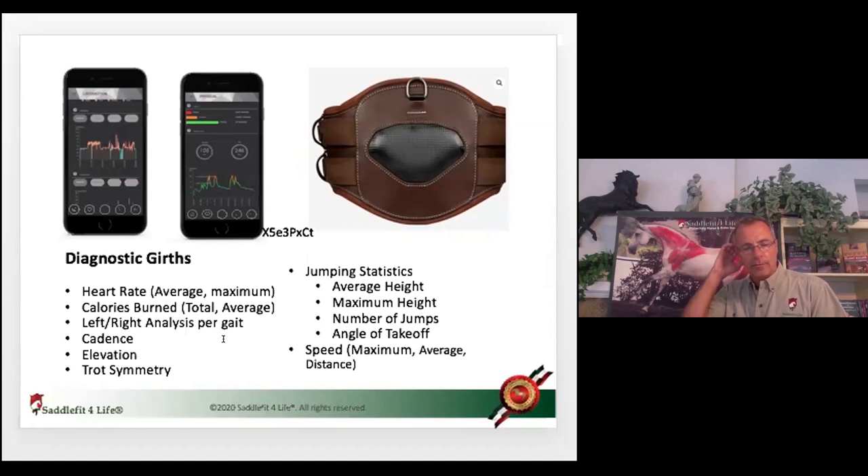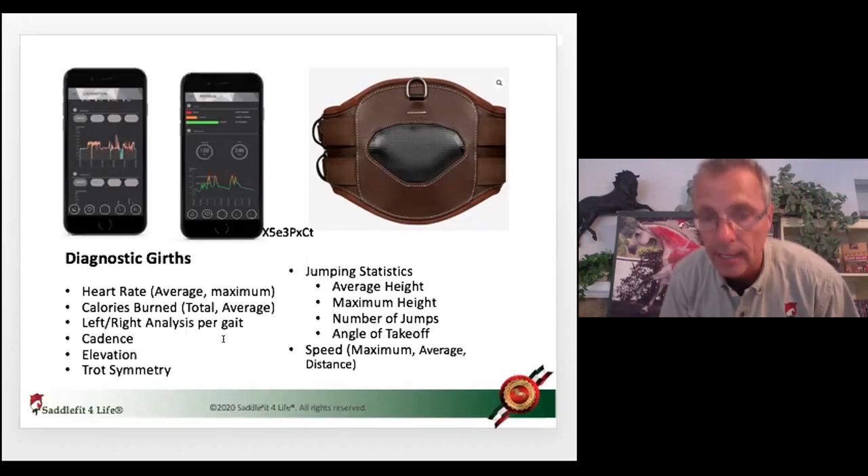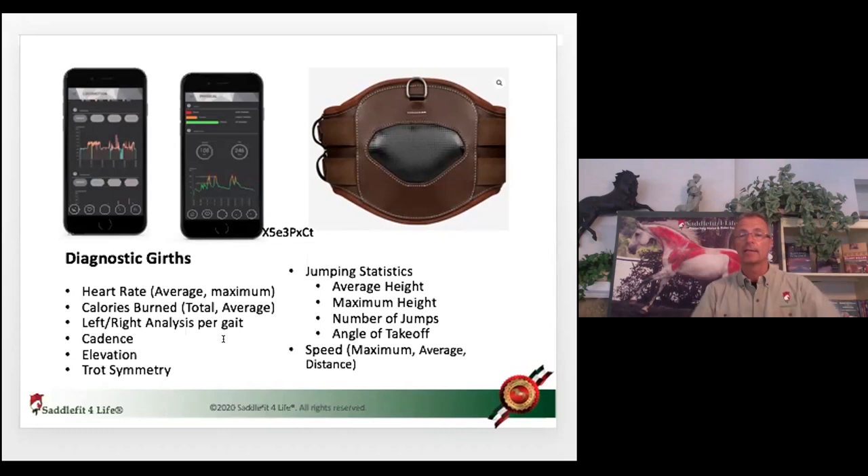I'm going to generalize now because I can't talk for an hour explaining all the different girths. I want to ask you a question: the chin strap on a helmet — should it be super tight or loose? In any sport it should be touching but rather loose before tight. Because, as I learned from Gerhard Heuschmann, when you stand up and close your eyes you'll notice how you sway a little bit. Your eyes give you a focal point to balance. The second you tighten your teeth, the TMJ is tight and you really start to sway.